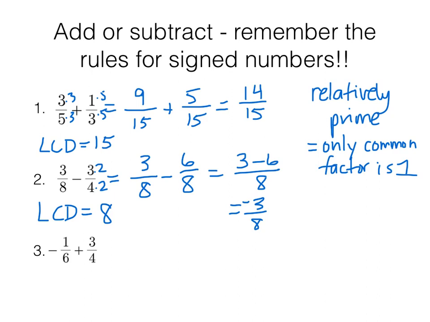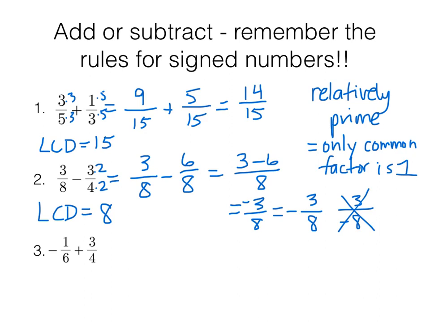The negative sign can go up top, or the negative sign can go in line with the fraction bar, but I don't want to see the negative sign in the denominator. Please. Because we're not talking about 8s being negative. It's the top part that's negative. It's -3 pieces out of 8 total pieces of a whole thing.